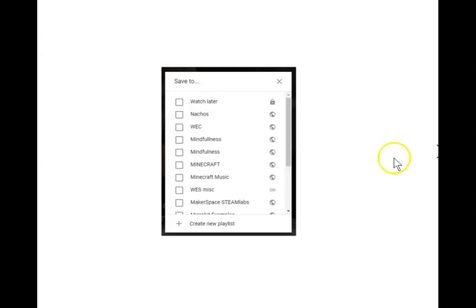Now what you can see here is what it looks like when I've got several playlists, and should I want to save more to my mindfulness playlist, I can simply choose another video, tap on that waffle with the plus sign, and we're saved, which is right next to it, and then just tap right next to the one I want to put it in. Of course, I spelled mindfulness 2 different ways because I don't know exactly why, but I wanted to show you how to make a mindfulness playlist.